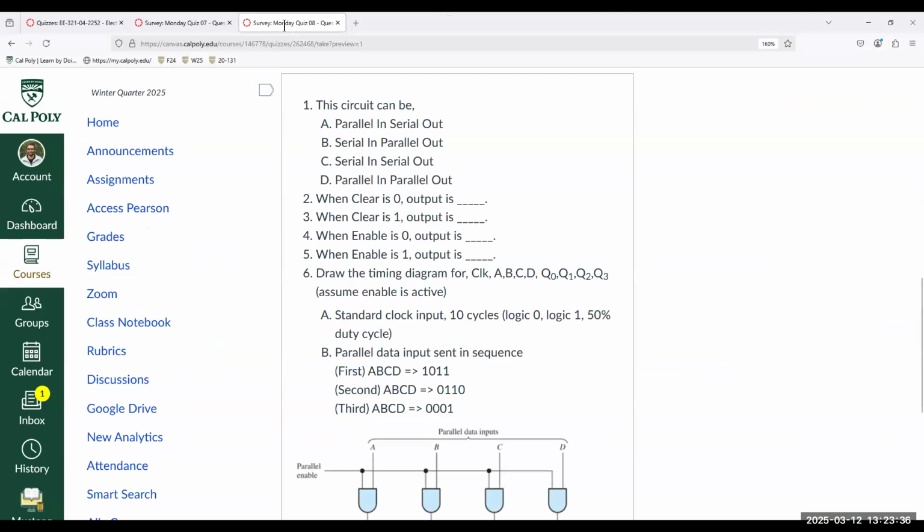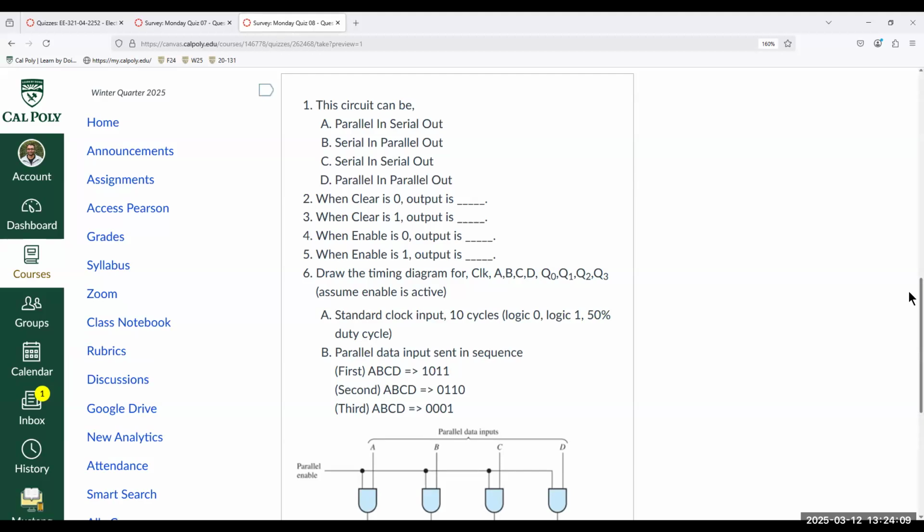This circuit can be, there were 4 different options. And I think I mentioned this in class where I was reviewing this circuit. What are the possible choices or the possible answers? All of them. I think I stated this in class itself. You can use the circuit for serial input and serial output, or parallel input, parallel output, or any combination. So I think pretty much there's a 100% correct response rate on this one. All of them. So you can use it as all.